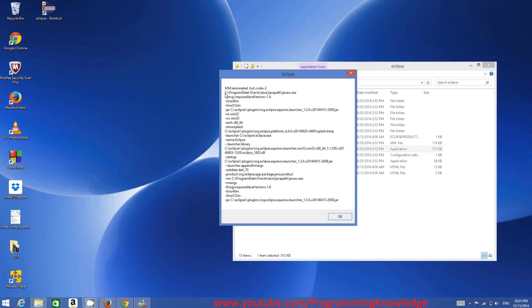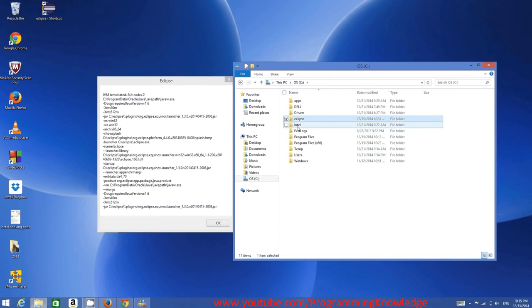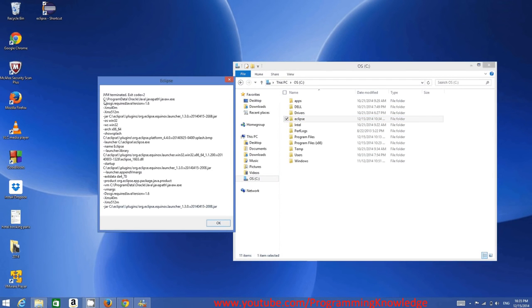And generally, from somewhere you have configured this path, C slash program data slash Oracle slash Java slash javapath, in your environment variable. Remember, in the last video, I told you to set environment variables for Java JDK 8 and JRE 8. Those environment variables are not responsible for this error. This error is due to the environment variable setting of this C slash program data slash Java program and this.